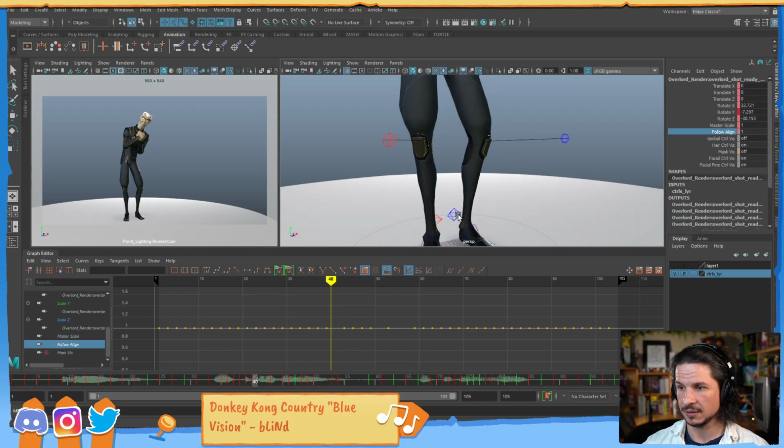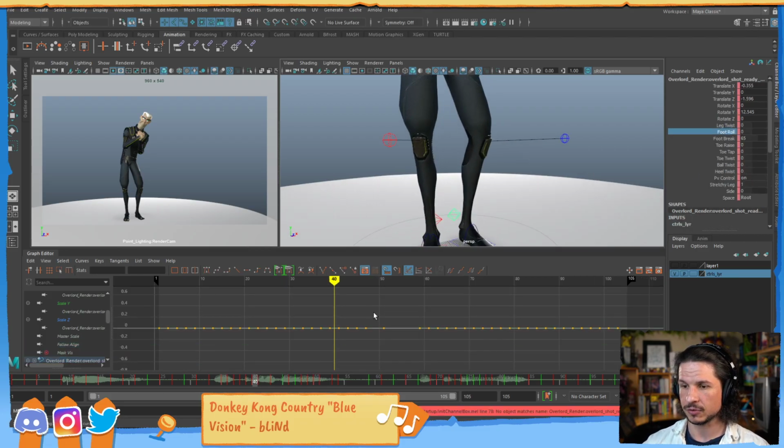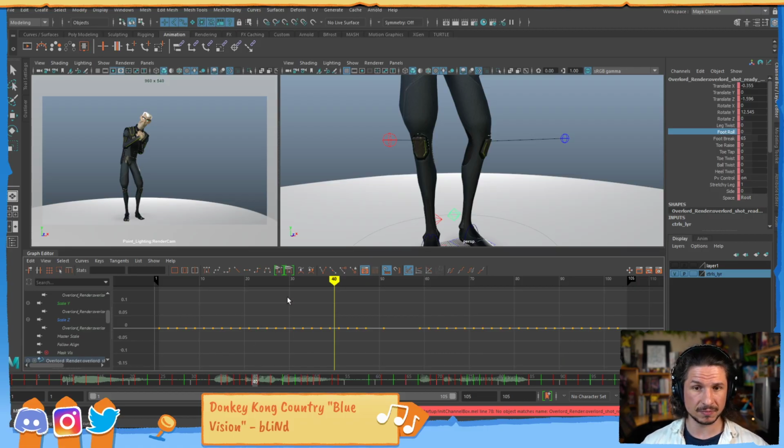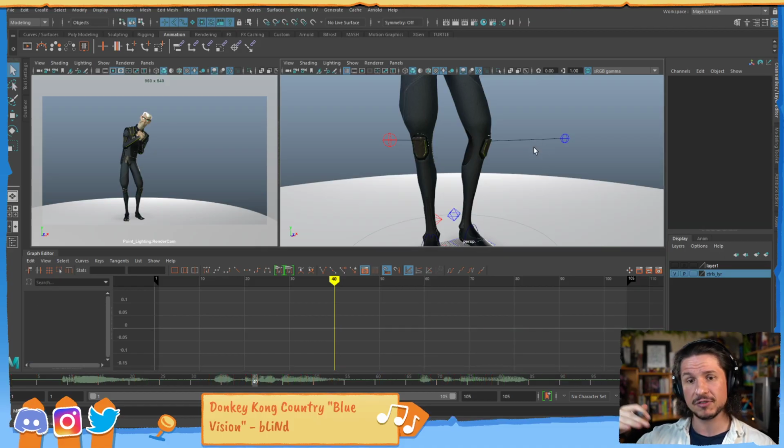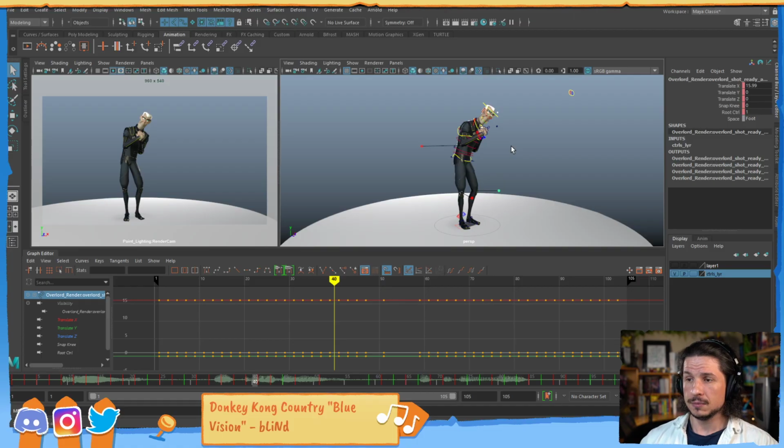Or vice versa. Let's take foot roll. There's only the one for the foot, so it's not going to show a foot roll for the head. So it's whatever attribute they have in common.